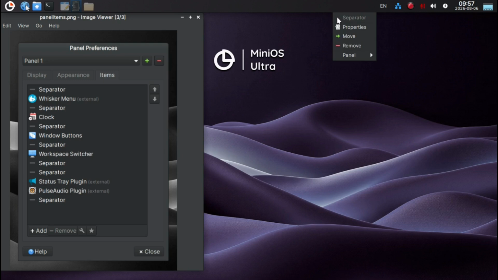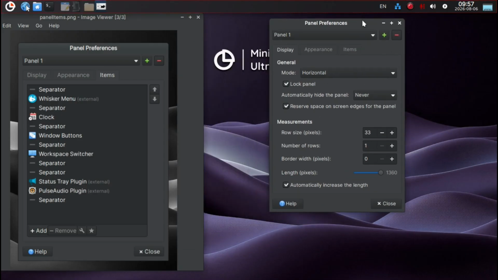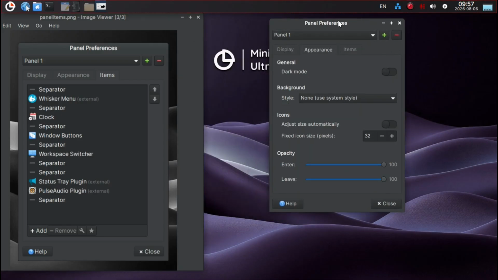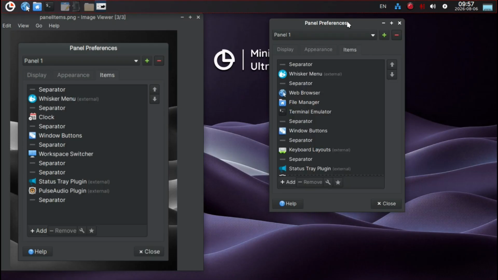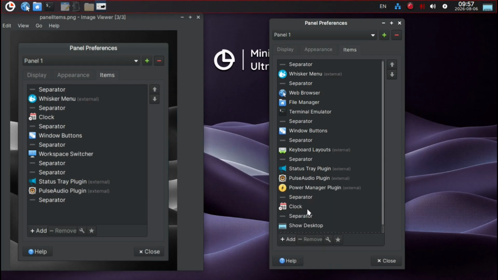Just right click, then Panel, and Panel Preferences. So now this is what's going on here, the items. What we want to do is move the clock, for example, up here, near up here.